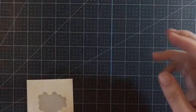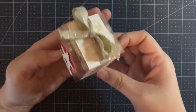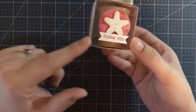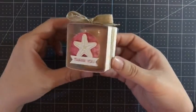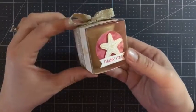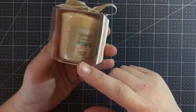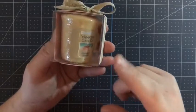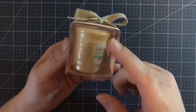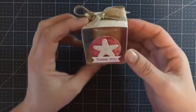So now our last project is a 3D project. So this is our 3D project. Isn't that adorable? We're using these clear tiny treat boxes that unfortunately are retiring. I'm so sad about that. I love these things. They've been around for a little bit, but there's just so many things you can do with them. But these fit a little Yankee candle. That's what we're putting in these today. And if you get the make and take packets, I will be including this little votive for your 3D project.